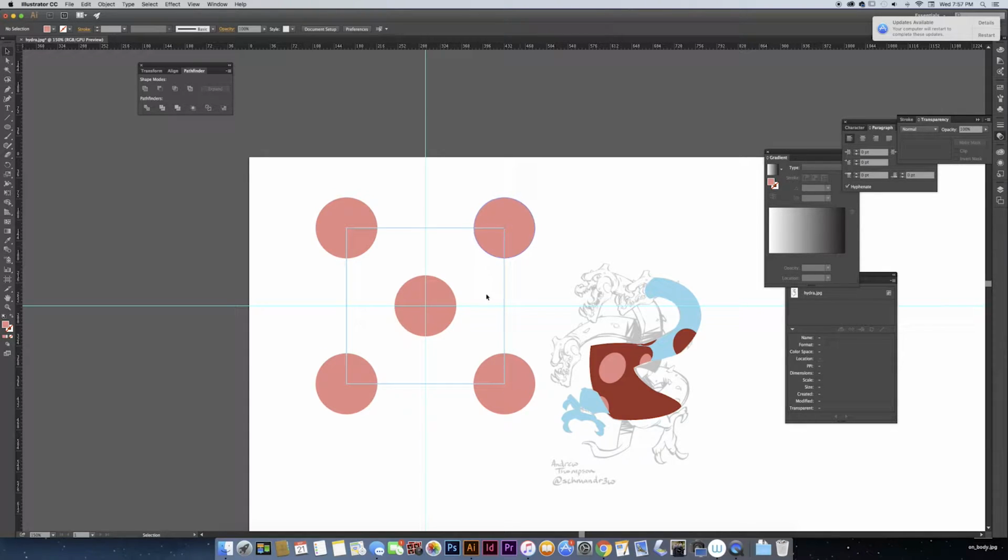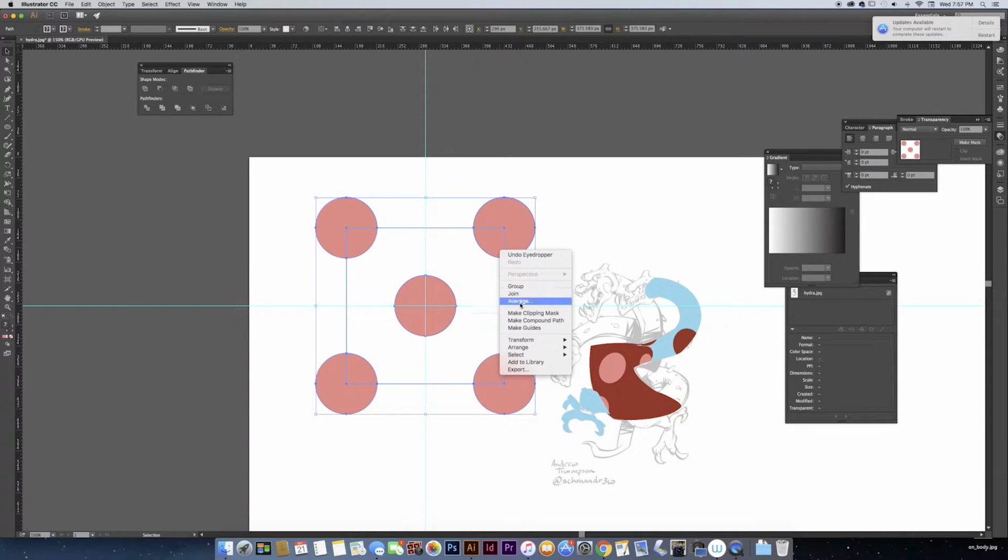Now that I've got my square here and it's in front and I've copied that square, I'm going to select all of my shapes. I'm not going to select my rulers, so I'm going to get rid of that selection. To do that and not lose my selection of my square and my circles, you hold down Shift as you deselect your rulers. Otherwise it's just going to think I want to select just the ruler. So that's why you have to hold down Shift.